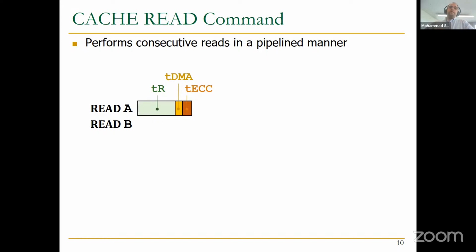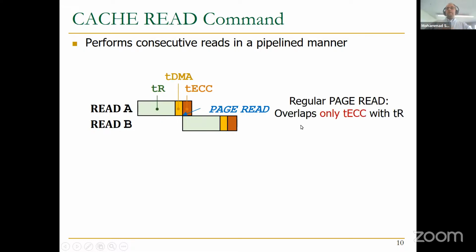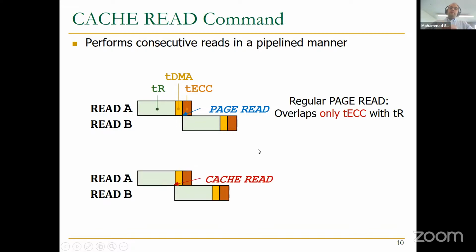If we want to do another read, we can actually start it the moment that we have our data in the flash controller. Once we have our previous read ready in the flash controller, we know that our channel is basically free. So we can send another read request to the NAND flash chip and start the process. By this, you can overlap reading and ECC by pipelining read A and read B, which is good, but we can do better.